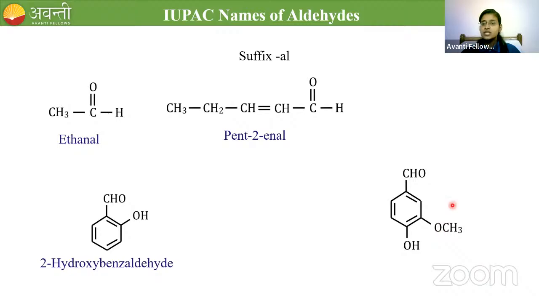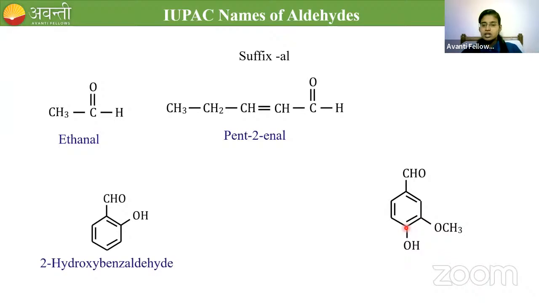and the third one is OCH3. OCH3 is the alkoxy part. Like an alkyl, alkyl and alkoxy will take the second priority only. So you have to start with aldehyde. If you number this carbon as 1, this as 2, this 3, and this will take number 4.